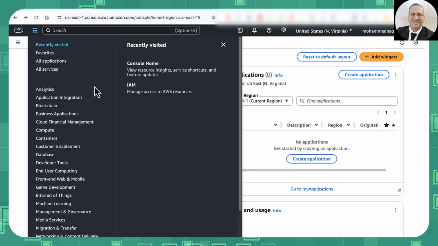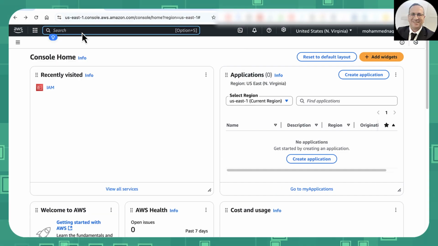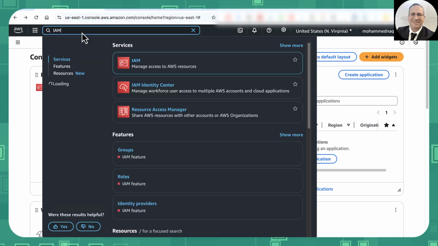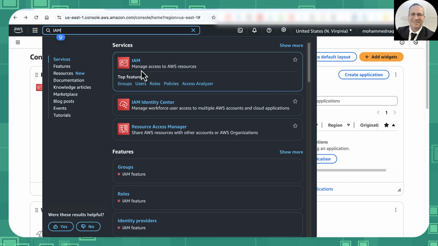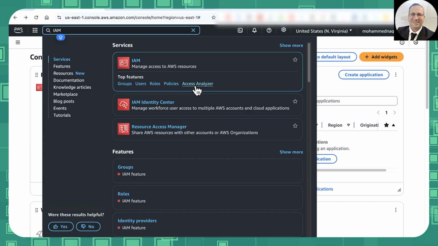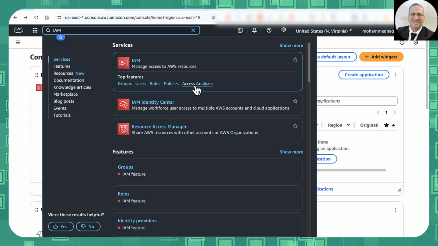We'll go over the most important ones in this course. Pro tip: for example, if I type IAM, it immediately shows the IAM service along with related documentation and marketplace results. Let's click on IAM and open it in a new tab.